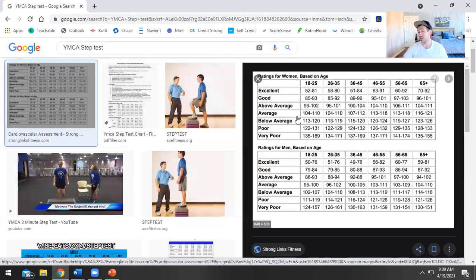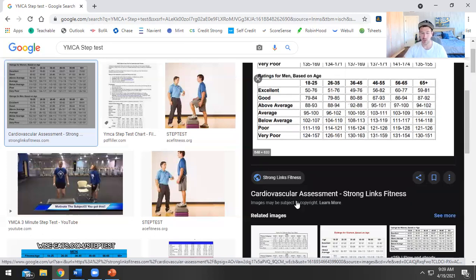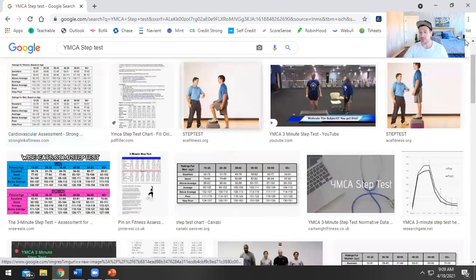So because they're below average, when it comes to assigning them a cardiovascular routine, I don't want to go too intense. I don't want to push their heart hard enough that, number one, they're going to hate exercising forever, so that's not wise. And number two, it could cause some type of injury, especially if they're dealing with any specific disease. So that's the step test.